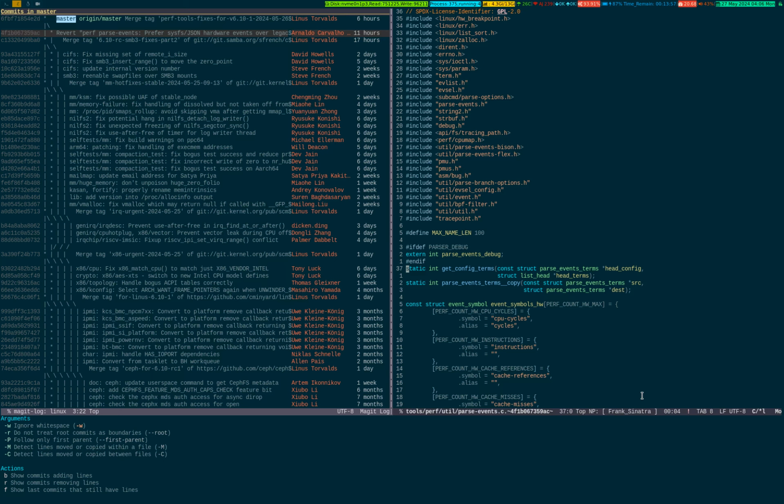Look at the actions. B to show the commit adding lines, show commit removing lines, F to show last commit that still has lines. So I'm going to press B to show the lines added, just for simplicity's sake.